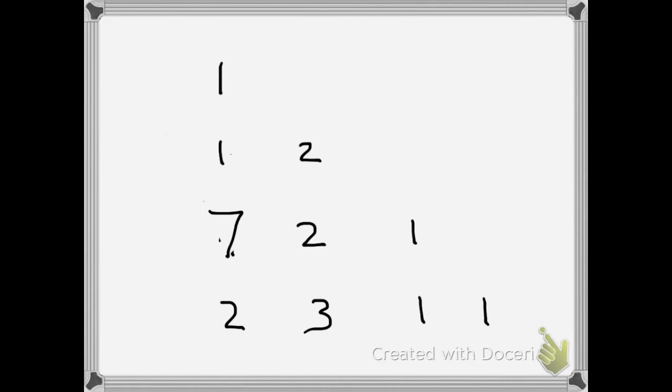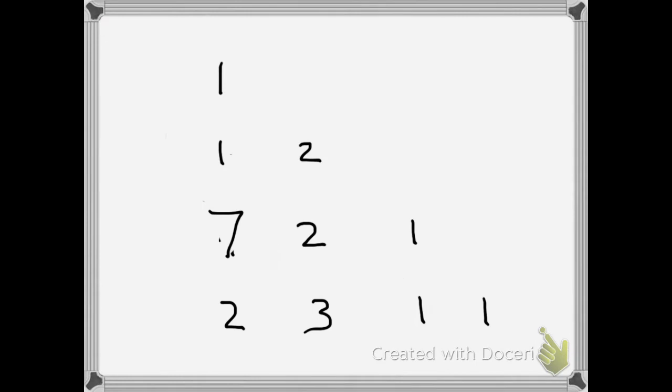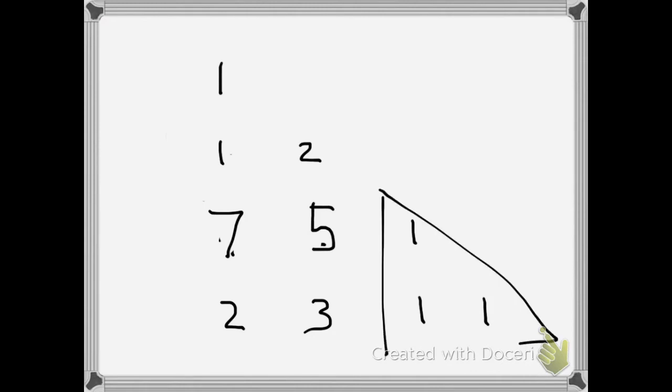The similar thing we need to do for all the sub triangles, so let's consider this now. For this 2, from 2 we can go to 3 or 1. Obviously 3 is greater than 1, that's why we select 3 and update this 2 to 5, because 3 plus 2 is equal to 5. So let's do it. As we are done with this triangle, we'll go to the next one, which is this. Obviously 1 and 1, it doesn't make any sense, that's why 1 becomes 2, because 1 plus 1 is 2. So let's do that.